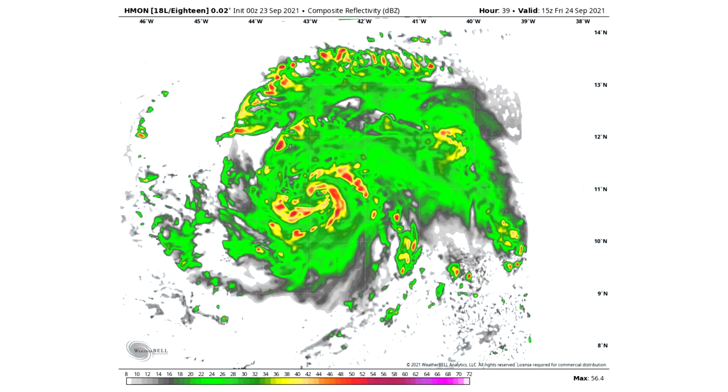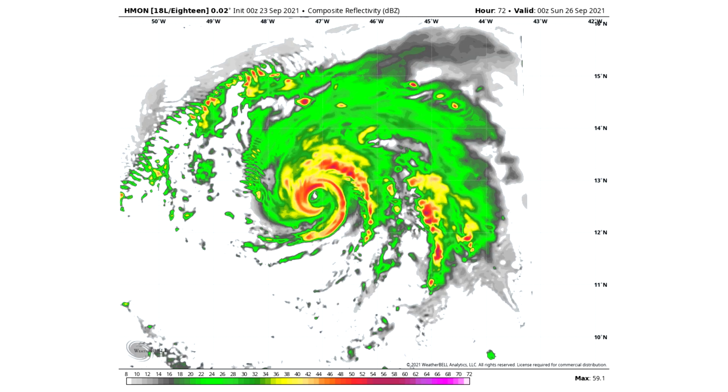Here is the simulated radar, and this is for kind of the tomorrow morning time frame, and this one already looks a lot worse by this point. Again, it's going to develop quite rapidly. And then even by Sunday, or actually, better yet, this is about the Saturday evening time frame. Look at that. That's likely a hurricane, obviously, with that kind of eye you can see in the radar. This is already looking like a very intense storm by that point.